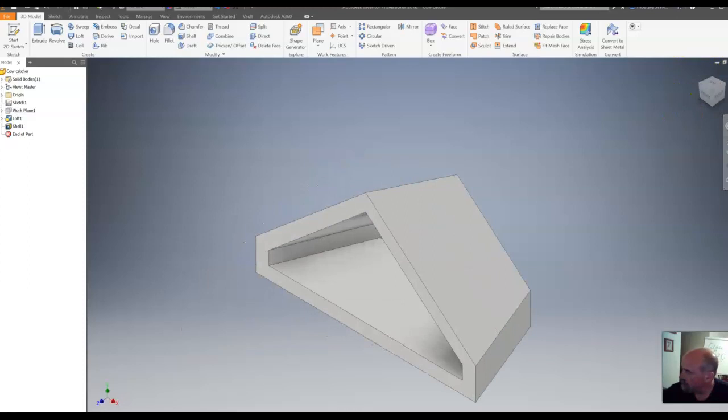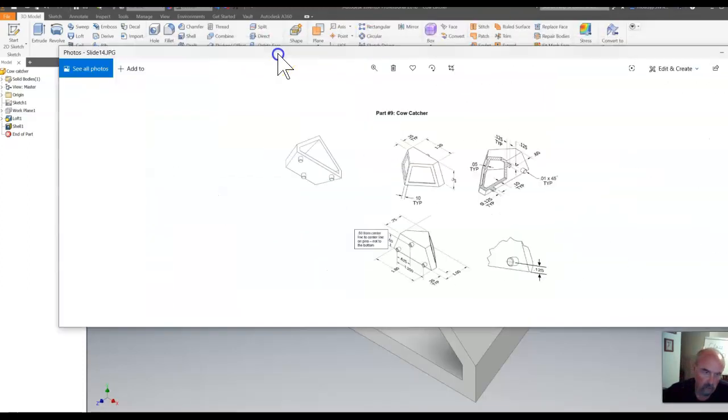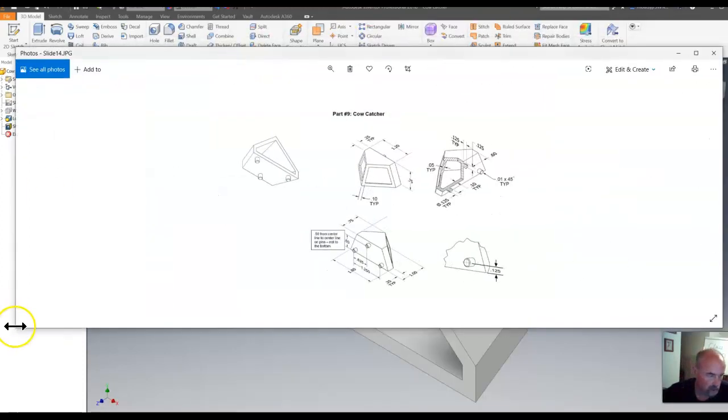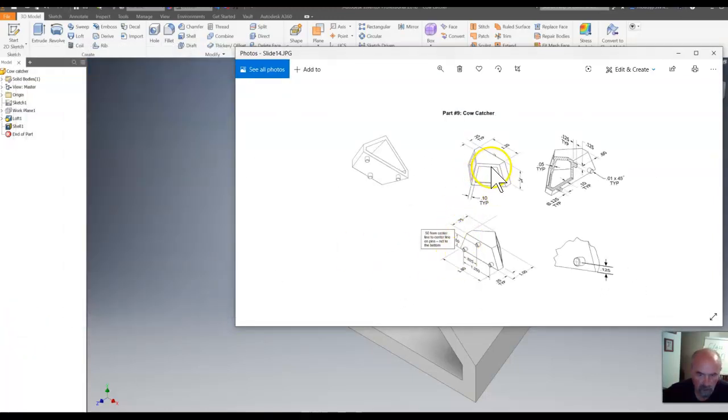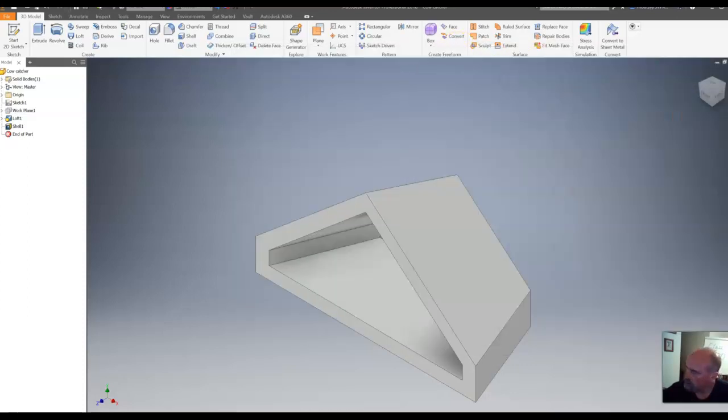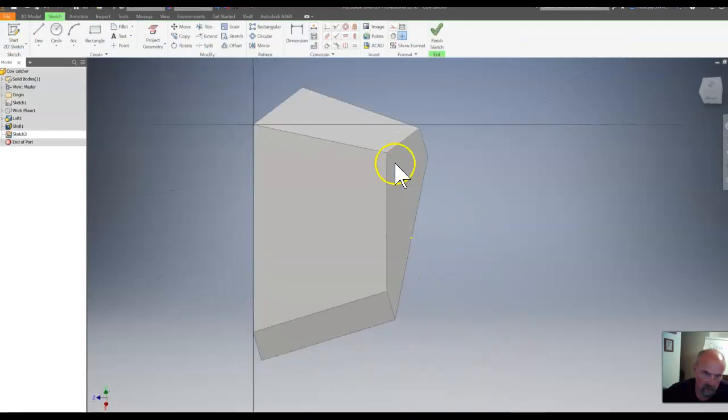Okay, the next thing, I call them the windows, but you call it whatever you want here. These little panels right here we have to create. It shows that it's the same shape as the outside, but the distance all the way around the edge is 0.10. So the tool that I'm going to use in order to do this, well, first let's do one thing at a time. Start new sketch, click on that face, and then we're going to use this offset tool.